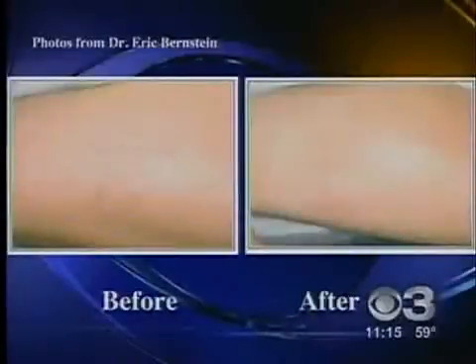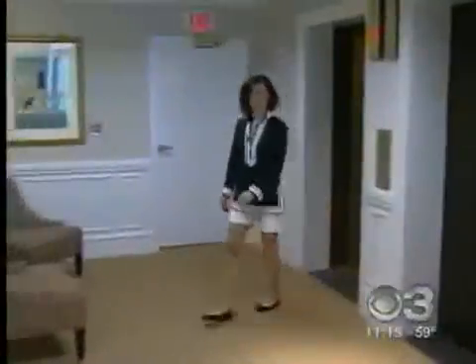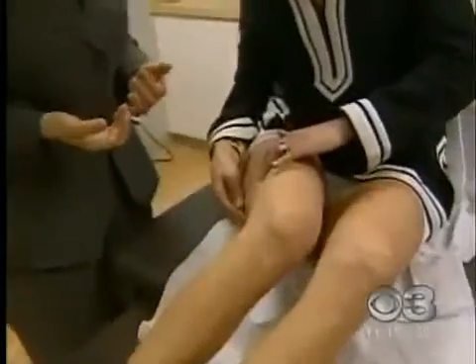Here are a few samples of other patients' final results. "What do you think?" "I think it looks great." Daryl says it was quick and easy, and she's ready to ditch her longer shorts to show off more leg with an even color. "Bring on summer, I'm ready. And it didn't hurt." "Did not hurt. And the veins have disappeared."